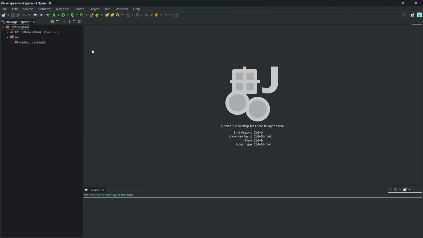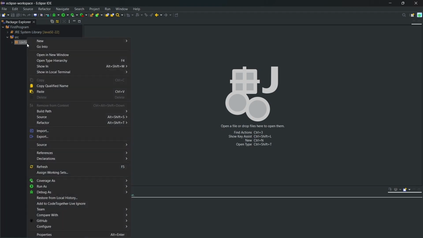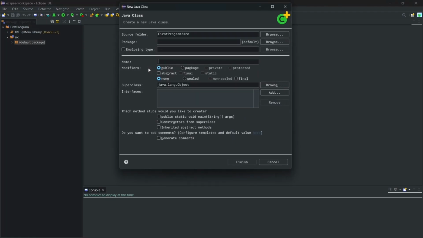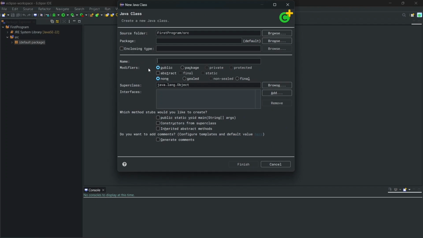And in this video, we're going to be seeing how we can take user input in Java. To see this, we're going to create a new class. So we're going to go to our package, and we're going to go to new, and we're going to pick class, and we're going to give our class a name. We're going to call it addition. And since we want a main method in our class, we're going to make sure public static void main is checked, and we're going to click on finish.